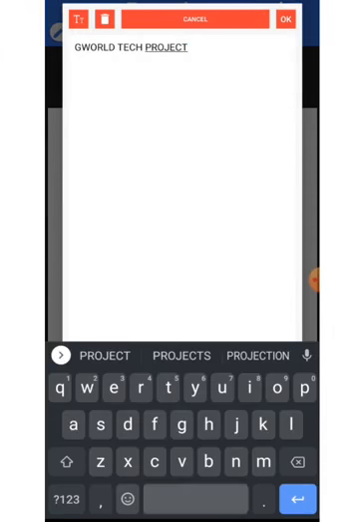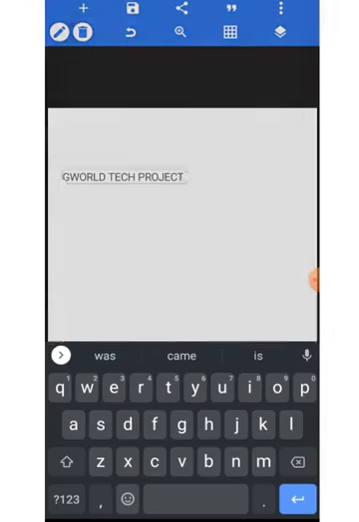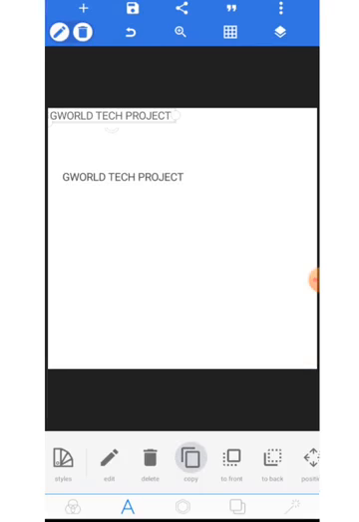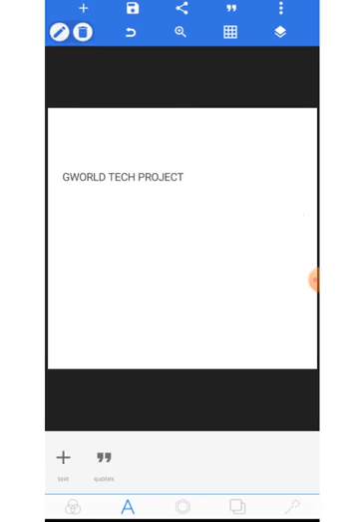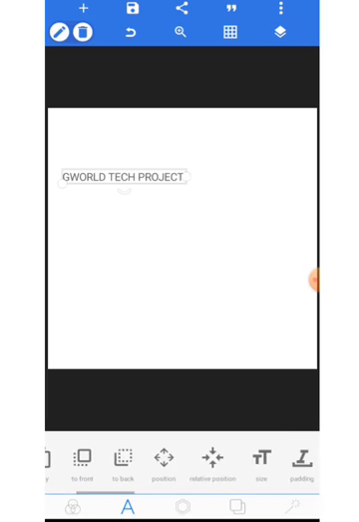That is, if you want to add more details, you can edit it, you can delete it, you can copy it. When you click on copy, it will duplicate. The importance of this copy is for you to be able to have the same size, same font size also. Now that's that on that. If you proceed with your design, you can either bring your content, which is this GWTech, front or backward. So it can either be at the back of your design or at the front of your design.